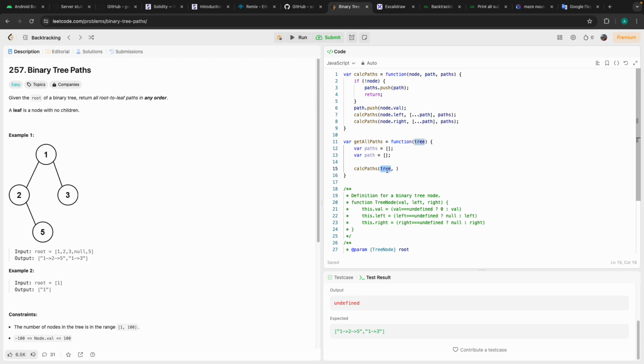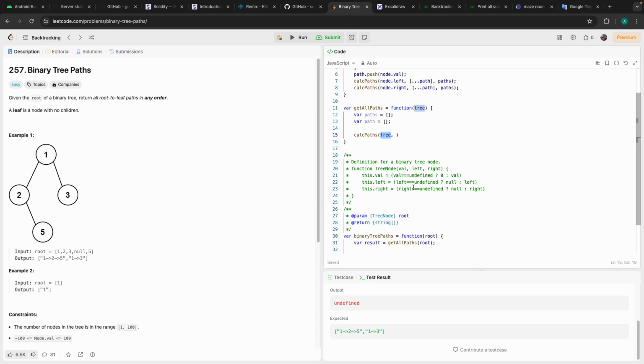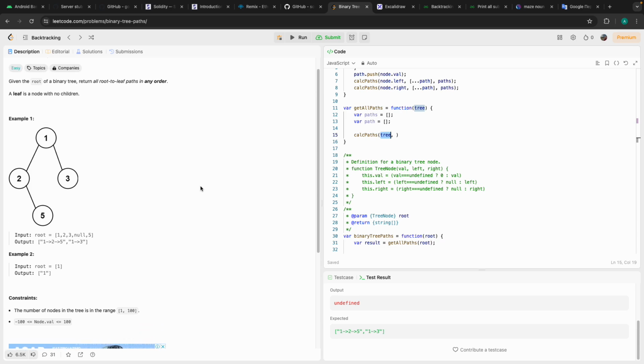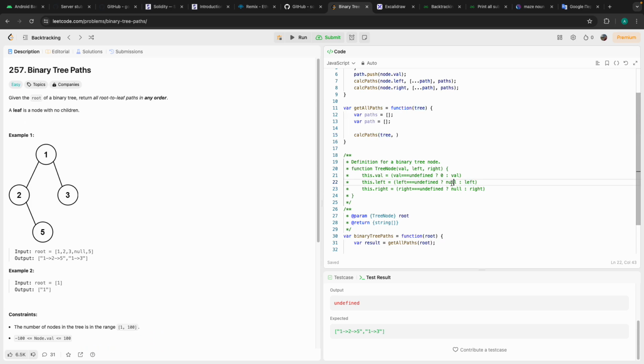Initially I call it on the tree. Maybe I need to check the value in the tree before, and push it to the current path.